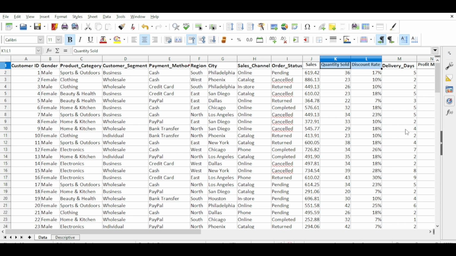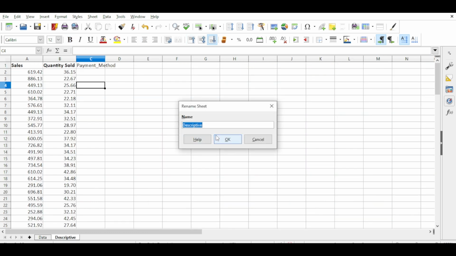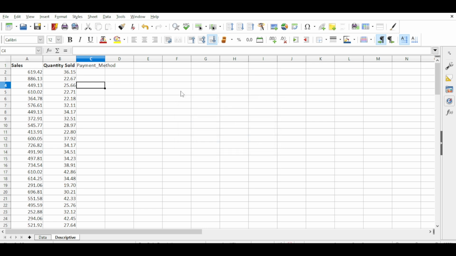So let us proceed. If we go to this worksheet that is named descriptive, and click on that, you can see that we have imported the sales variable and the quantity sold variable. Let me quickly delete this.